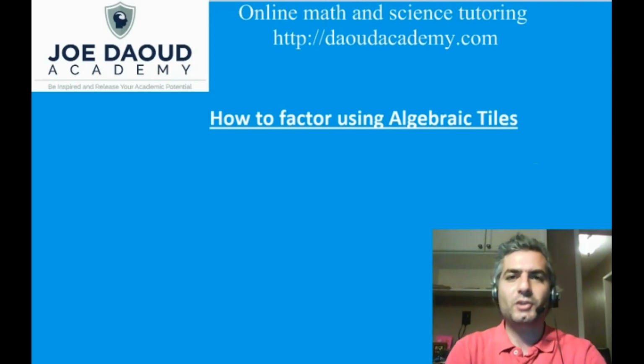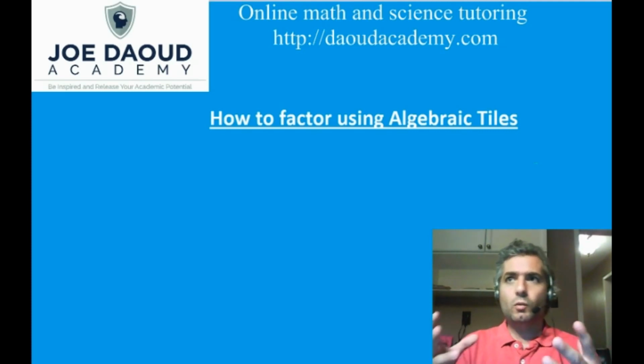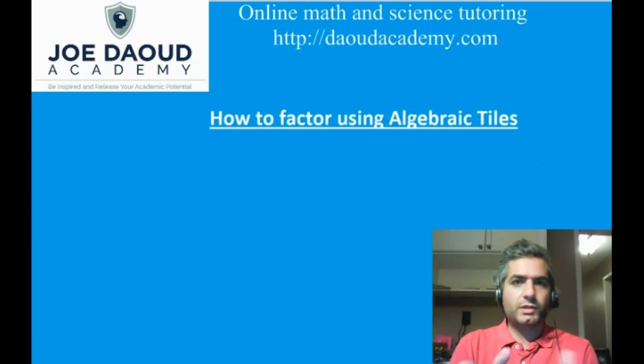Hello everyone, Joe here. In this video I'll be going over how to factor quadratic terms using algebraic tiles. This concept can be a little bit tricky at first, and I found that some students get caught off guard. Usually in the textbook or the explanations in class, they start off with algebraic tiles and the student is confused: what is this shape supposed to stand for or mean, and what is the other shape? Different shapes are involved here.